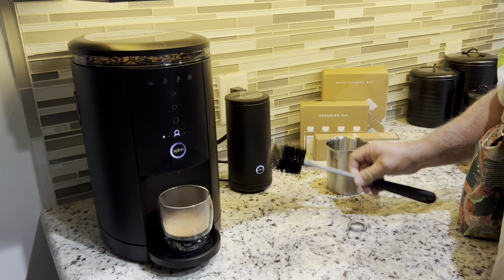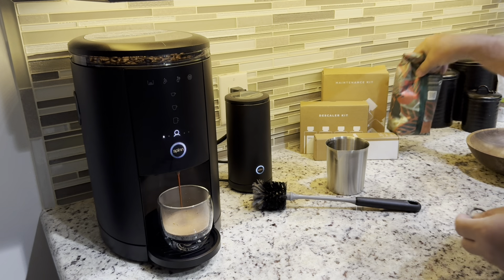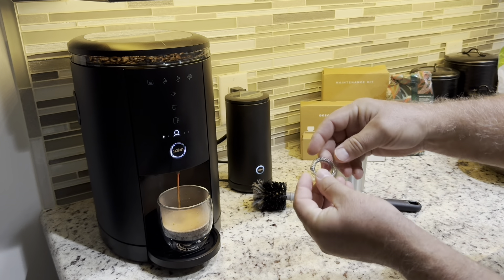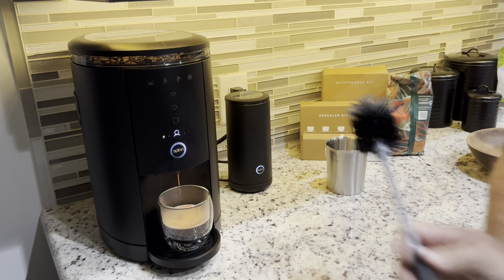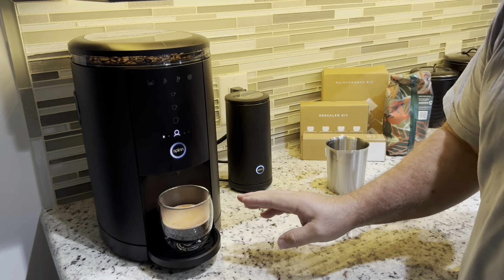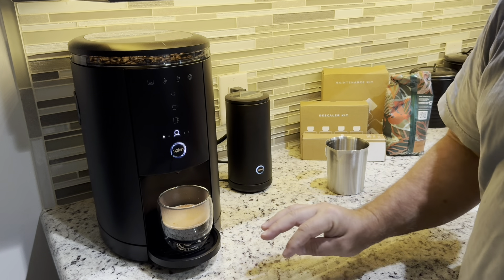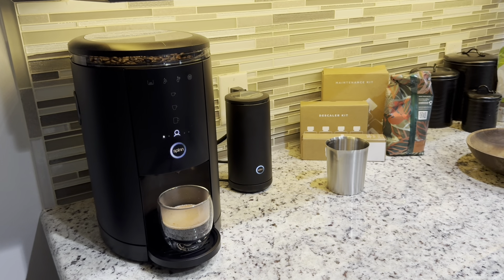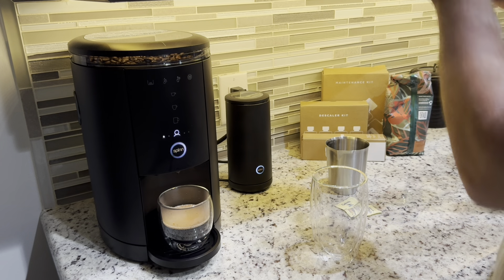This brush is for cleaning that. The only way I can see to do it is to have a brush like this, a bottle brush. I thought about taking this screen and snipping it with wire snippers so that it's just less screen, but it really doesn't matter — what I'm doing here works perfectly. The brew is done. My custom blend is a double shot of the highest ounces of water and the most grams of coffee. I was fooling around with it and I happened to make that. I really like it — it tastes really good.